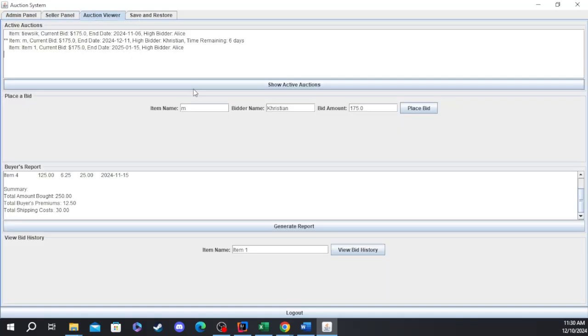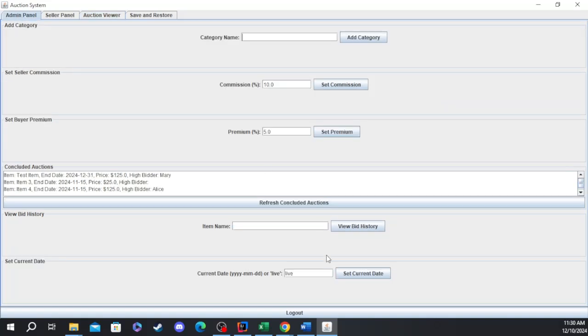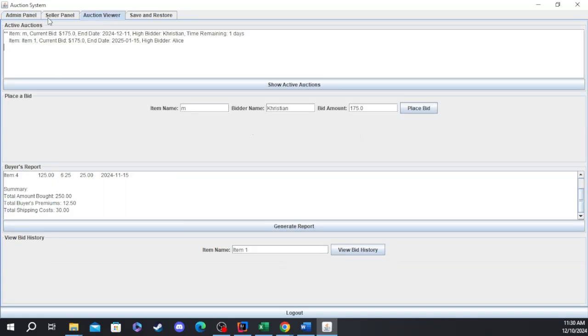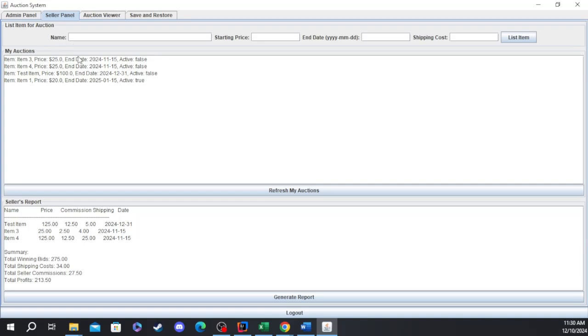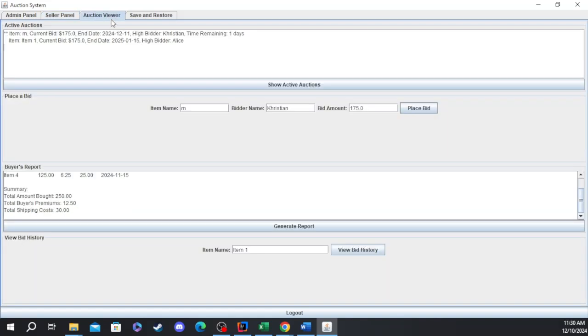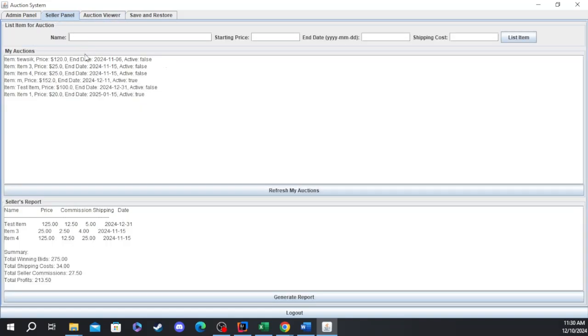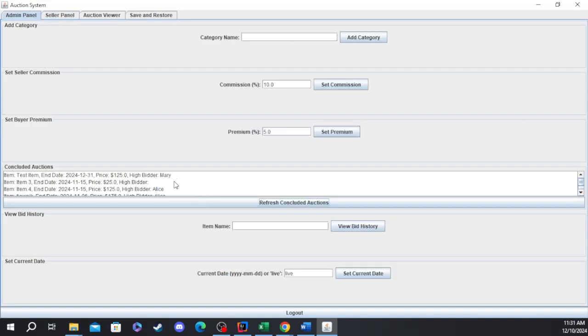Over here, we show the active auctions, and this right here where it says 1 day proves that the live feature sets the date to the 10th. And since the other item was set to expire on the 6th, that item is not active anymore, which sets it to false, and it's shown here in the concluded auctions.